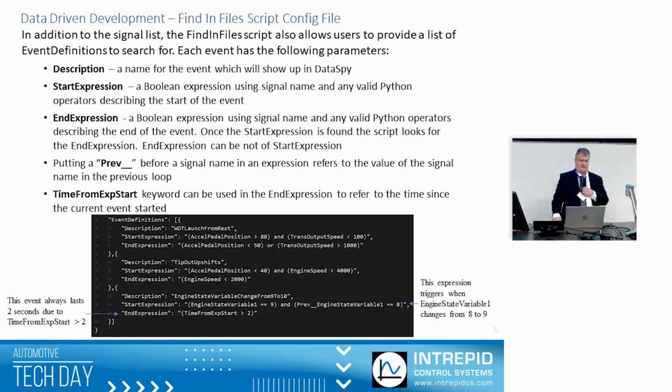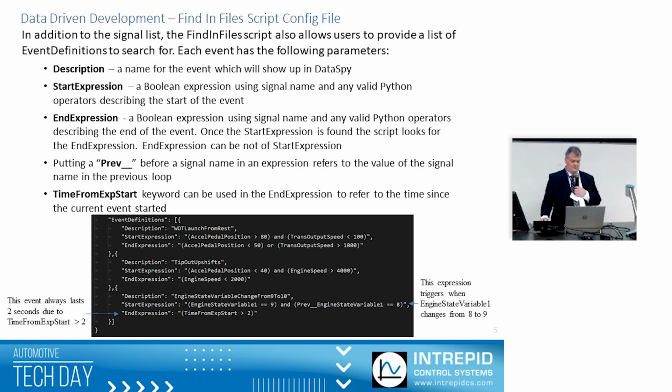So one of the scripts that's really popular is called Find in Files, and it's named that because if you've ever used an IDE for coding and you want to search for a string among a bunch of code files, they call it Find in Files, where you put your string in there, and then it gives you a list of all the hits in your code base where it found the string. So that's the reason it's called Find in Files.